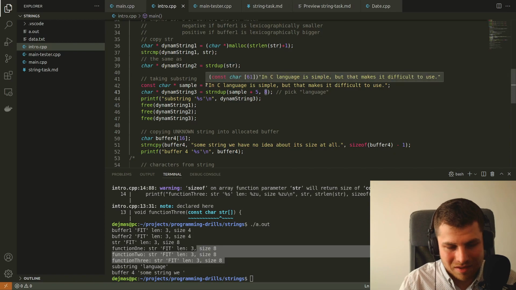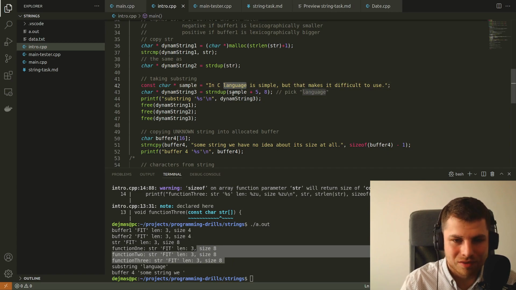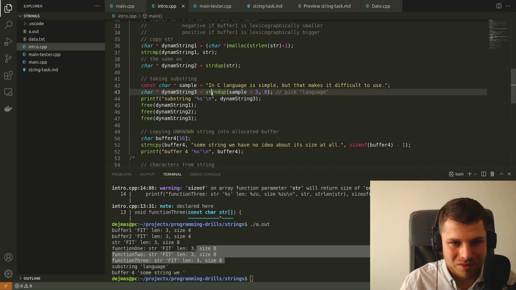So in this example, we want to pick a substring from this string. And this is how we can do it. We can use strndup, and we can just adjust the starting position.